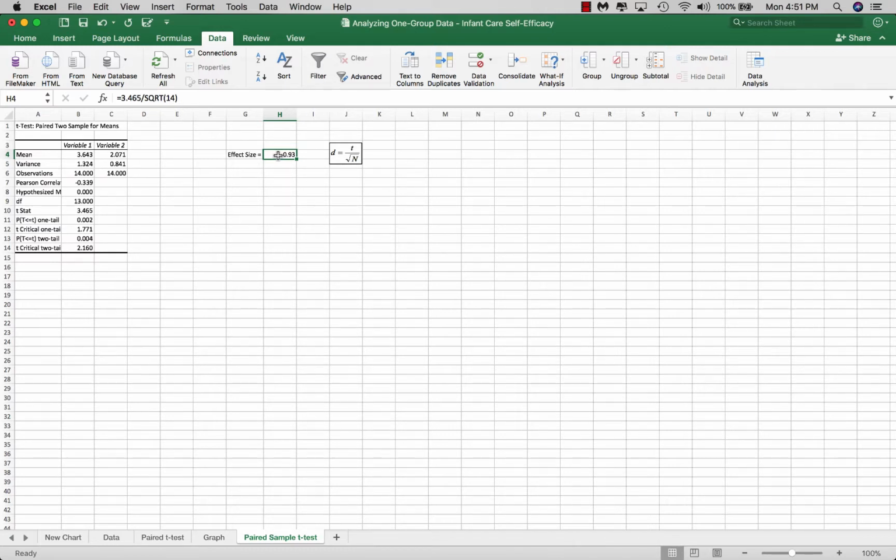Just to repeat, we know that a Cohen's d value of 0.2 is small, 0.5 is medium, 0.8 is large, and 1.0 would be considered to be very large. So this is a substantive effect size, kind of between large and very large at 0.93. We would be happy with this.